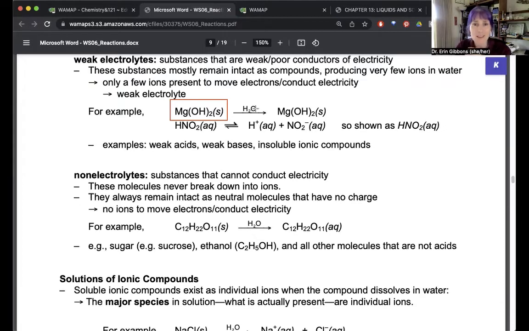If it is an acid, you recognize that it's an acid, but it's not on your list of strong acids, then it's going to be a weak acid. And these are going to get the two-way arrow. Everything is present at once, and we will work with that more when we talk about the acid-base chapter later in the quarter. Okay, so weak electrolytes are the weak acids, weak bases. We'll learn to recognize those. And then insoluble ionic compounds. Those are the ones from our solubility rules that we're going to label as solid.